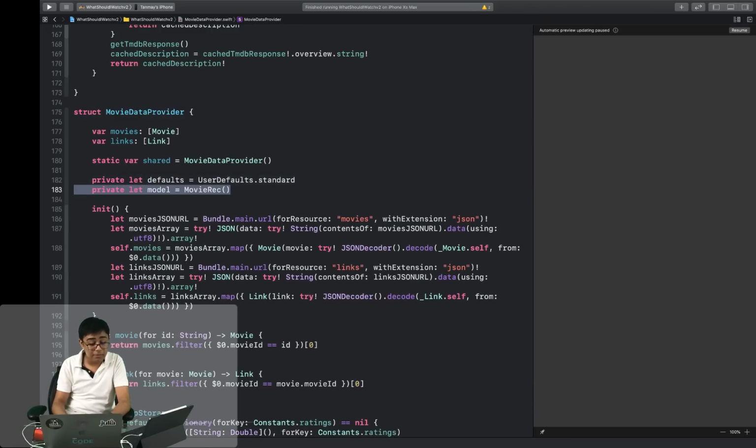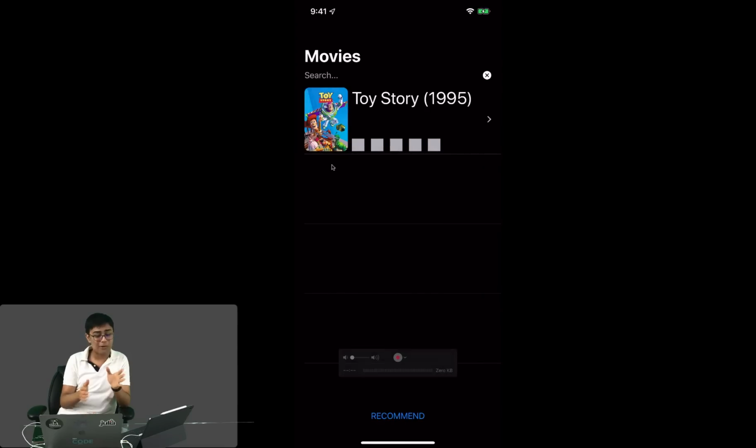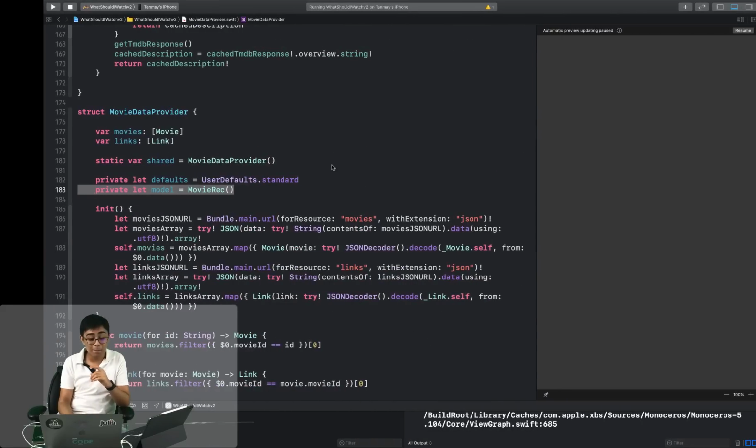So unfortunately, because of the fact that Turi Create does not run both on the simulator and on the device, if you do not comment out all the machine learning code from your data provider, then you're not going to be able to use the live previews. What's this? This is the old version of the application. Oh, there we go. We get the new version. You're also not going to be able to run the iOS simulator. But there we go. We see our movies.